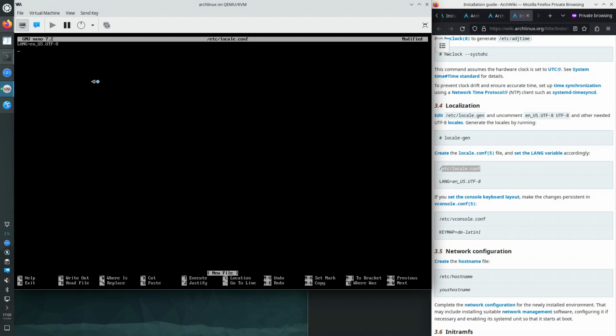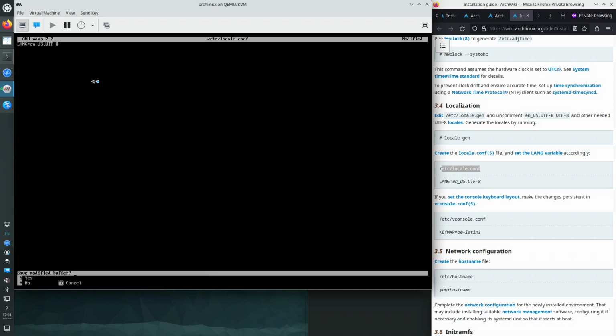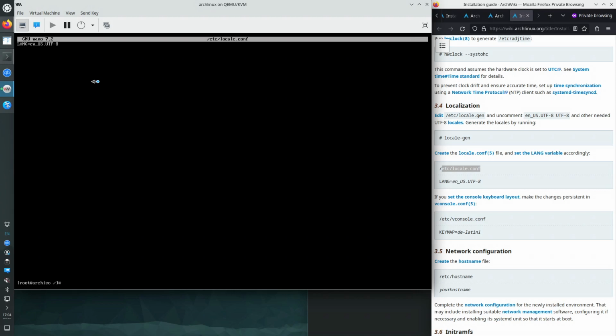So LANG all uppercase equals en_US.UTF-8. I put a trailing newline, so an empty line. Control X to exit. Asks if I want to save. I go Y to yes to save. And then the correct file name is selected. I press enter. Control L to clean.